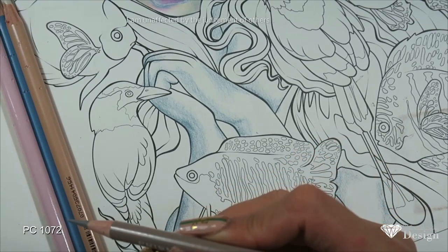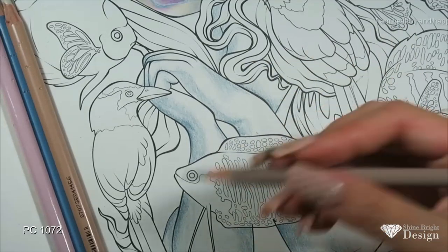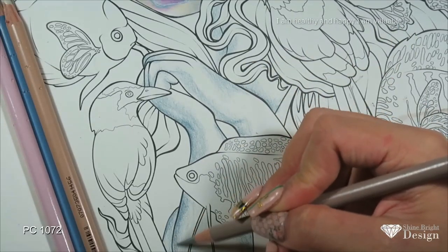So I want to go in with the French Grey, which is 1072, and I know because down here it's a bit dark, so I want to add that grey colour.